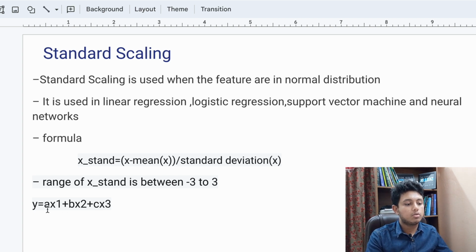For example, if x1 dominates over x2 and x3, we multiply it by a, which is a smaller value, so that this part becomes less, and x1 contributes equally as x2 and x3 to the dependent variable y.